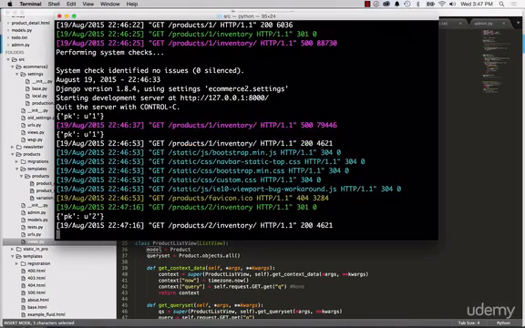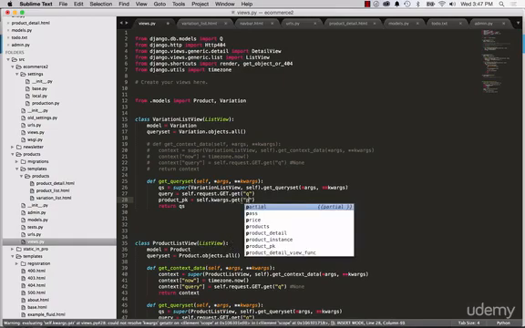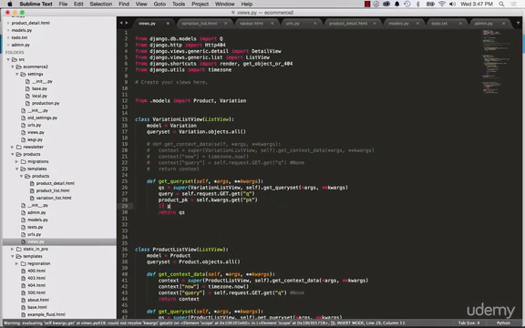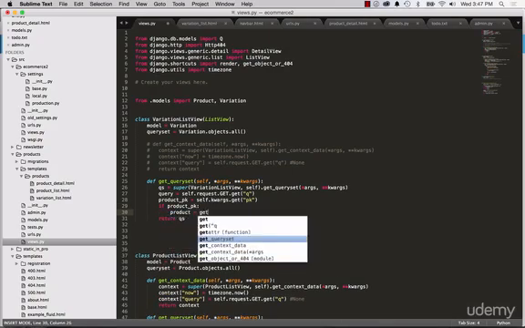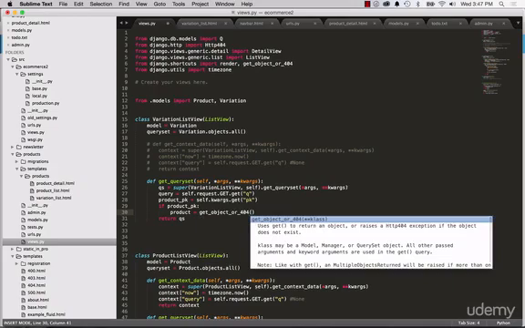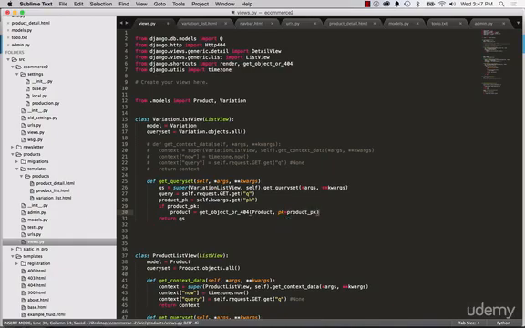But we also did print out the keyword args, and we're seeing primary key is 2. So we want to set the product pk equal to self.kwargs.get, and we'll get the primary key. So we'll say if product key, then product is equal to get_object_or_404, and it's going to be Product, and primary key is equal to product pk.